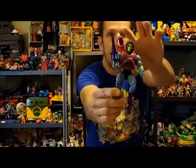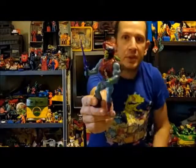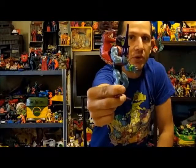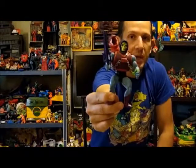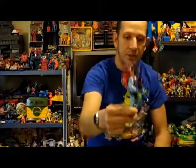You can see he has a dragon on the back of him, where you push down on his head and he'd squirt water out. And a little green padlock with a chain and the cuff that goes to his arm. And he's just a very badass looking Skeletor, and I'm very glad to add that to my collection yet again. Even though that was a little pricey, I usually do not spend anywhere near that much on a single toy.